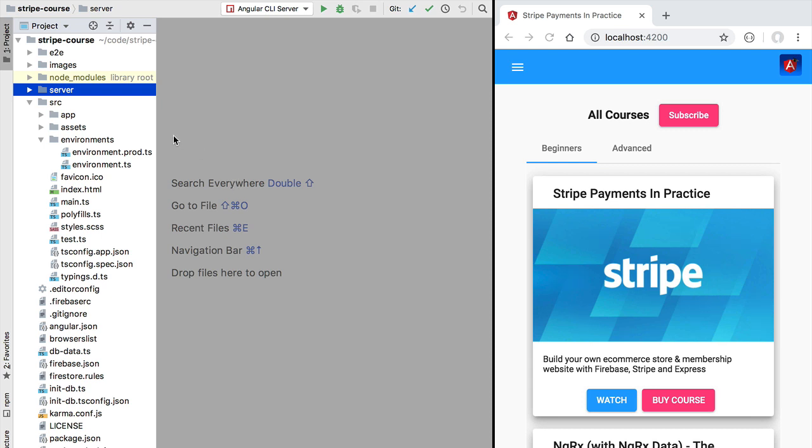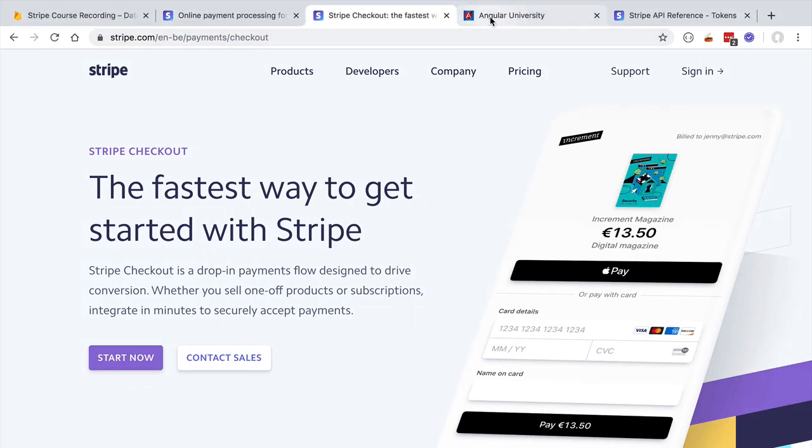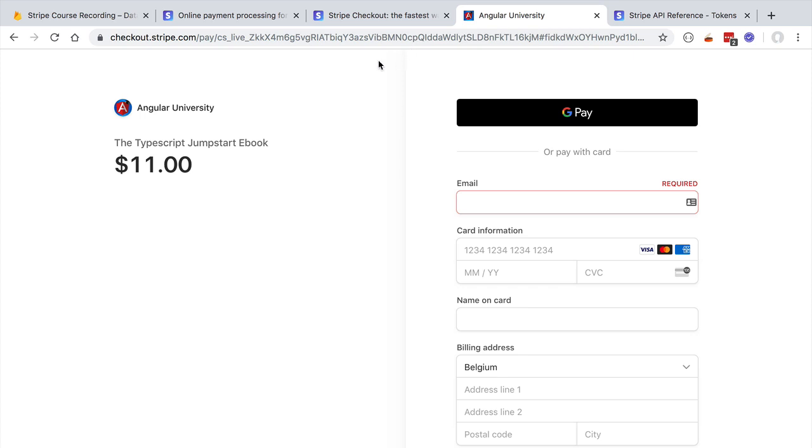Once our backend server has contacted successfully the Stripe checkout servers and initialized the checkout procedure, then and only then will the customer be redirected from our website into a checkout page. Let's have a look at what this checkout page looks like. I have here an example of a checkout page for another product. We can see here in the URL that this is not a localhost page. This is a page that is being served by the Stripe checkout servers.